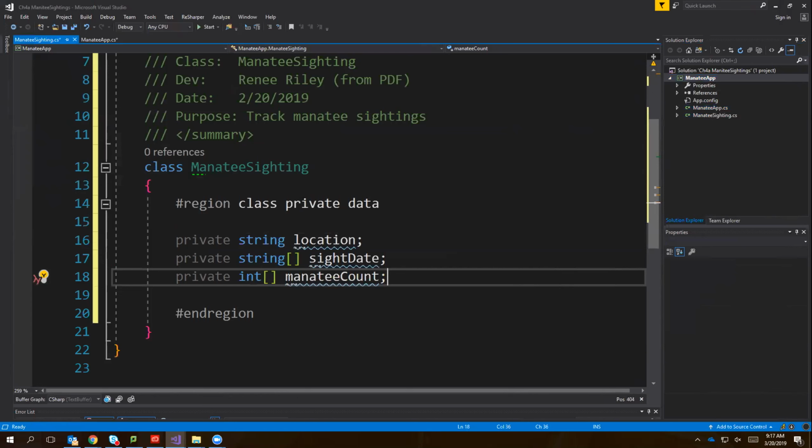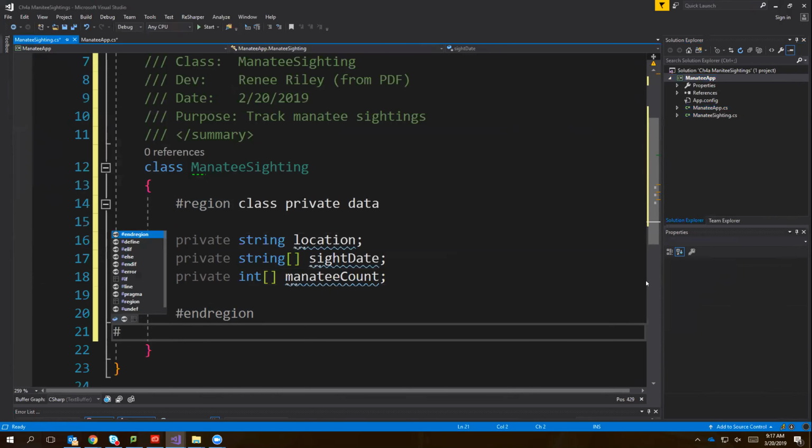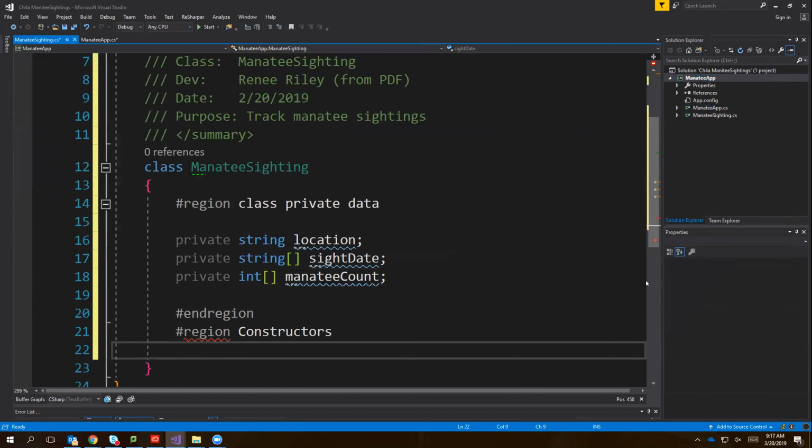Whenever we create an instance of our class, remember we need a constructor to specify how that instance should be created. So let's put a region statement in to say, here are our constructors. And I'm going to put the end region in so that I don't have to worry about an error later. Now, for our Manatee sightings, we're going to have several constructors.